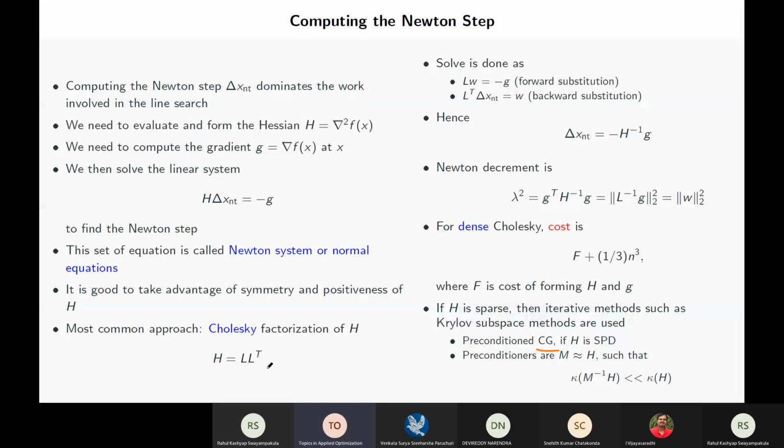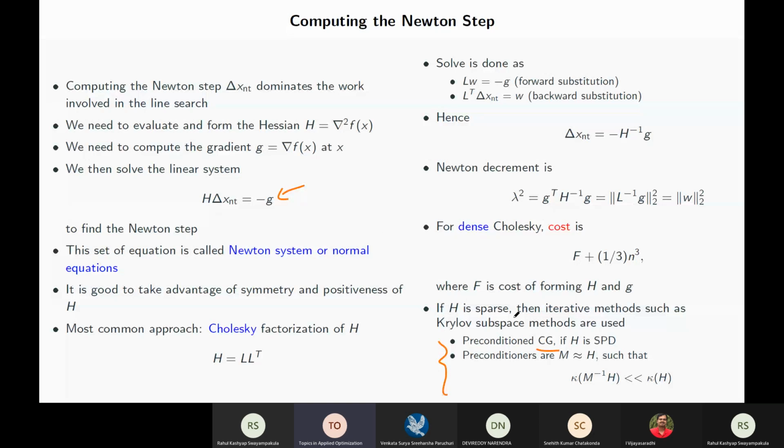If H is sparse and large, you can also use some iterative method to solve linear systems of this form. So there are iterative methods to solve it. You start with some initial guess and improve on the guess and so on. Those methods are called iterative because you keep improving on the X values. Just like gradient descent, you have to update X. Now, within the gradient descent, you have a method to solve for the linear system.